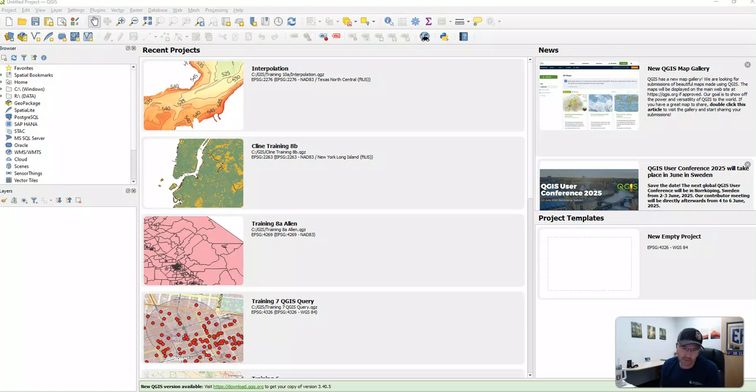Say you wanted to know where all the movie theaters were in a specific area, or maybe you wanted to know where restaurants or fast food places were. All that information is available on OpenStreetMap, or OSM, is the acronym. And so we're going to download that information.